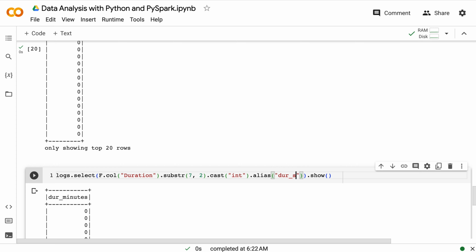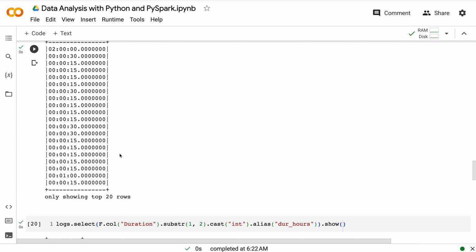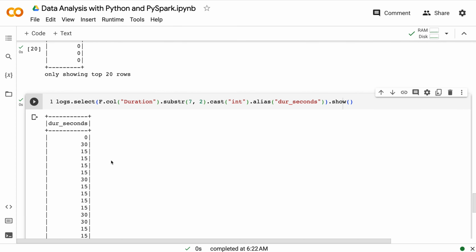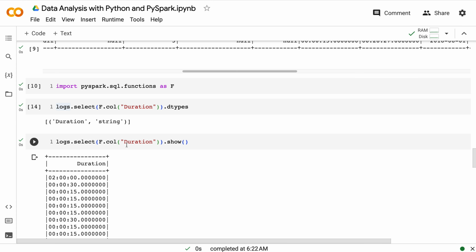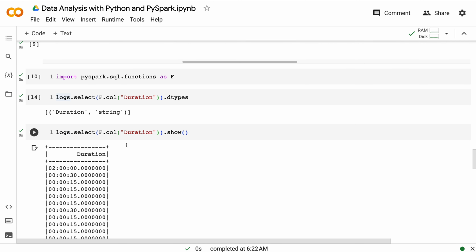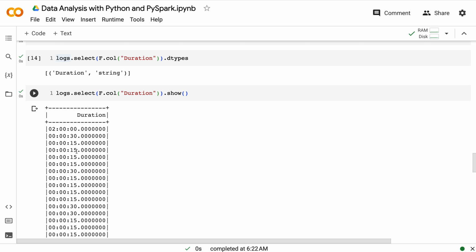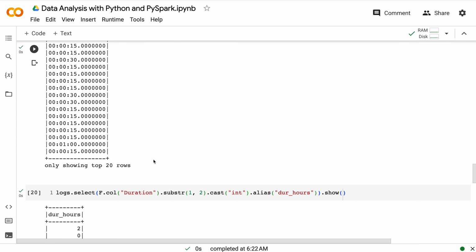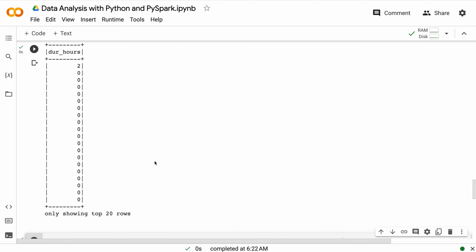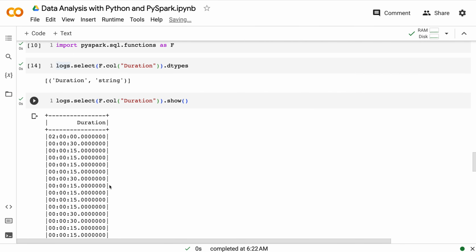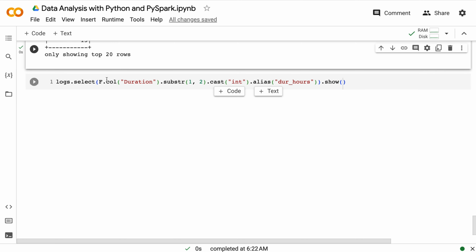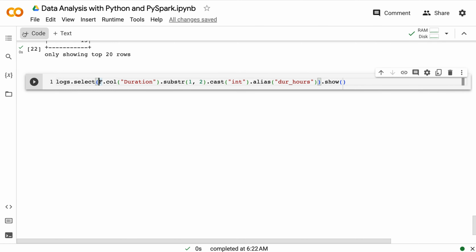Okay, and we can show that as well. So you can see seconds 0, 30, 15, 15, and that is the seconds part. Okay, all right, so we just ignore the other, which is the microseconds. Okay, so we have that done.